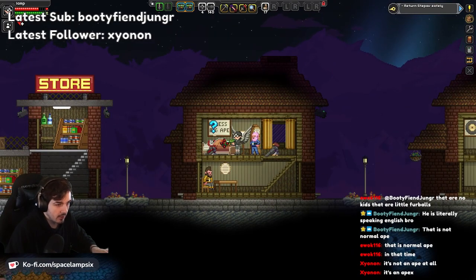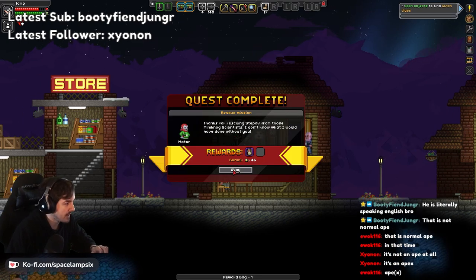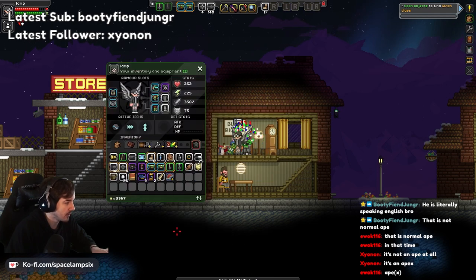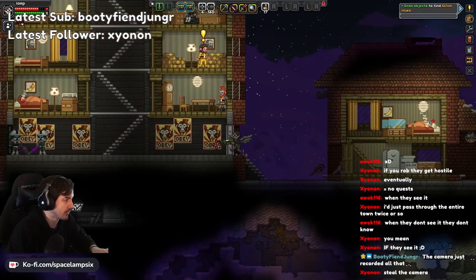It's not an ape at all. It's an apex. Yeah. Oh, look, he's jumping for joy. Thanks for rescuing Stepov from those mini-nog scientists. I don't know what I would have done without you. No worries, fam. No worries. I guess everybody's asleep, so no quest. Oh, no, this guy's got a quest.